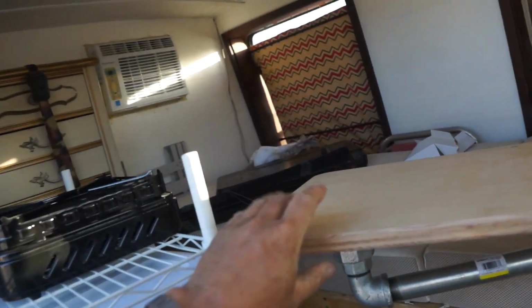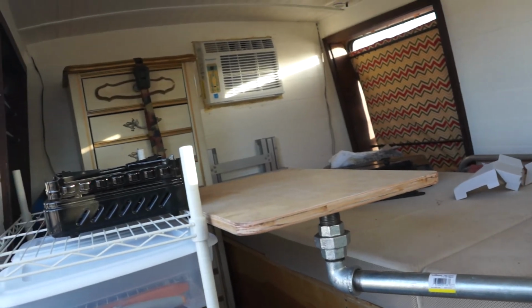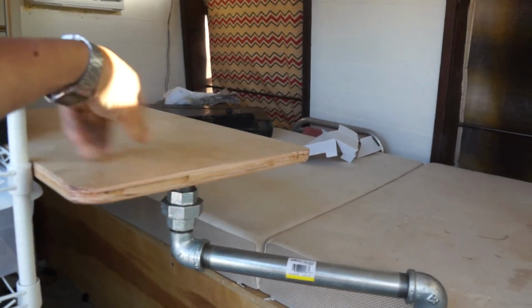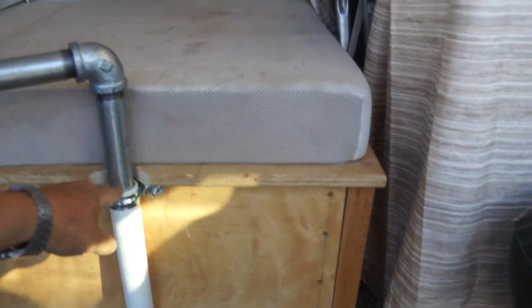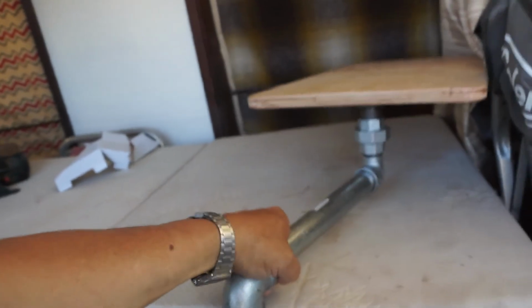But if you want to sit on the bed and eat, you can use that as a table there. And by tightening up this union, it keeps this from spinning. I still haven't worked out a clamp to keep this arm from moving, and I don't even know that it's completely necessary.